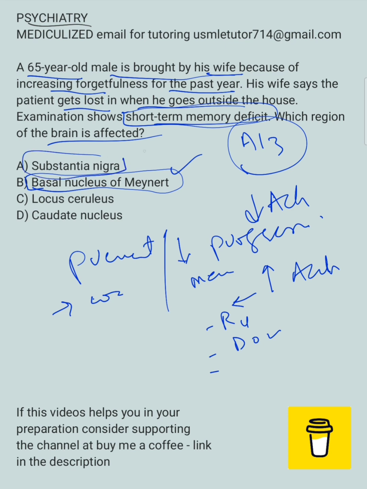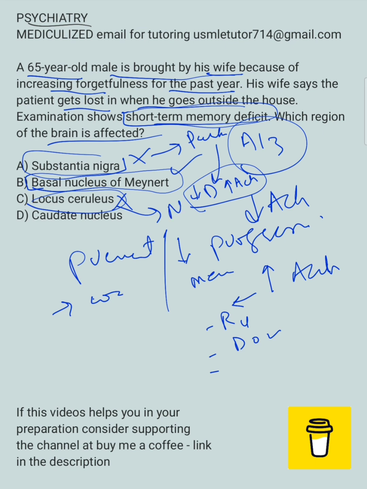Substantia nigra is the wrong answer. This is affected in Parkinson's disease. In Parkinson's disease, you get decreased dopamine, and because of decreased dopamine, it seems as if acetylcholine is increased, so the balance is disturbed, and you get the Parkinson features. Then locus coeruleus is the wrong answer. Here is where in the brain the norepinephrine, the catecholamines, are synthesized. It's a major area where you synthesize the norepinephrine, the catecholamines.